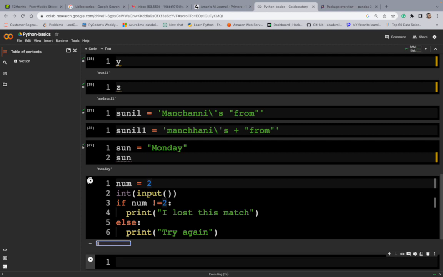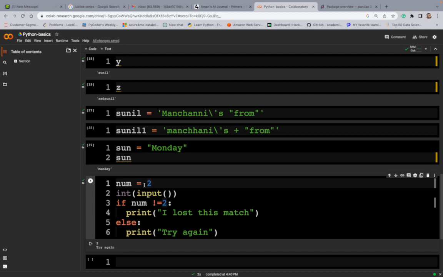So here I wanted to do 2. Okay, it has given me 2. Why? Because it is not understanding that this is an integer. When number, if number not equal to 2, number is 2, I need to say whether it is an integer or not. So let's just try to modify it here only. Let's see if it gets it or not.